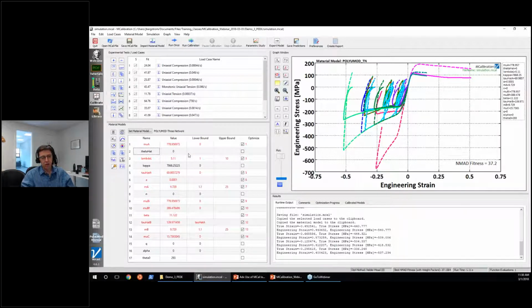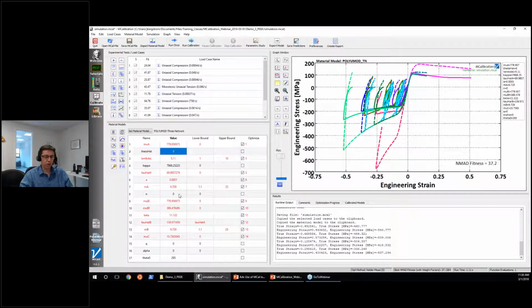But in this case, if you want to figure out why it's doing that, it's because theta hat happens to be a parameter that controls the temperature dependence of the model. This parameter, if you make it non-zero, will give you a stress strain prediction that depends on the temperature of the actual data. In this case, all of these 11 files were performed at room temperature. So there is no point in figuring out how much the shear modulus changes with temperature, since all the data we have is at 1 temperature. That's why this one is not selected to be searched for.